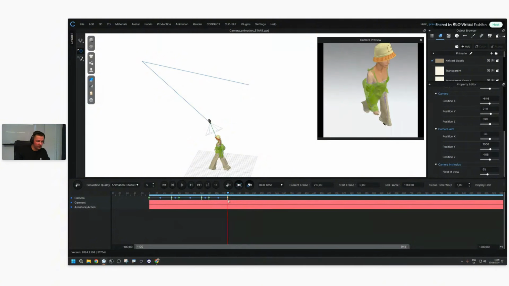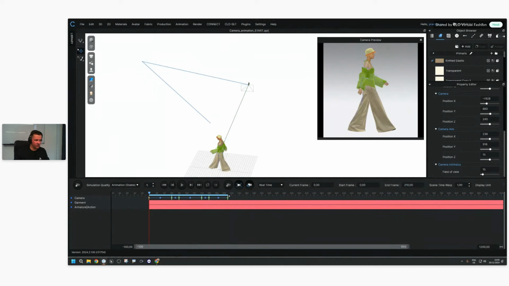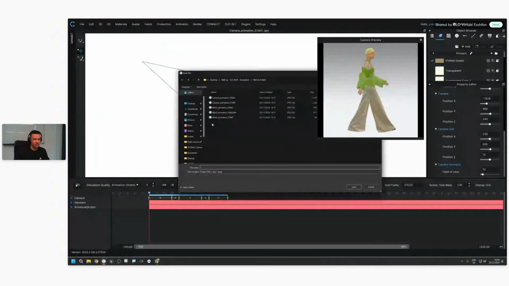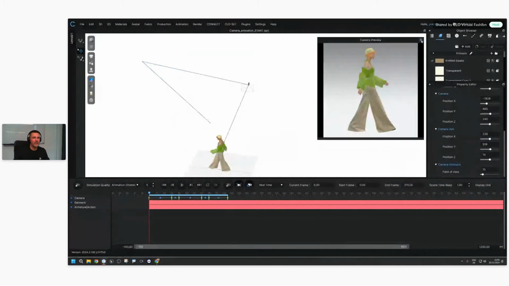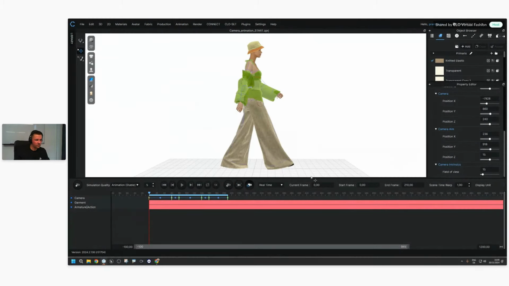So my camera frames, let's say I want to end this at frame 210. So I have to say here where it says end frame, 210. So the blue bar has changed to this position. And if I wanted to, I can then save this just to be sure that nothing happens. This I can close.